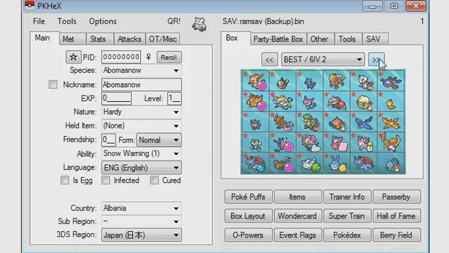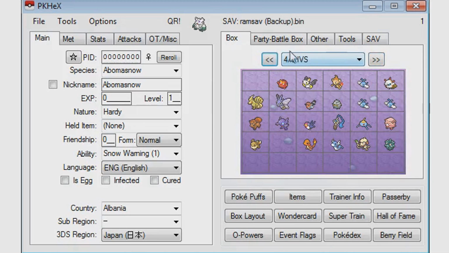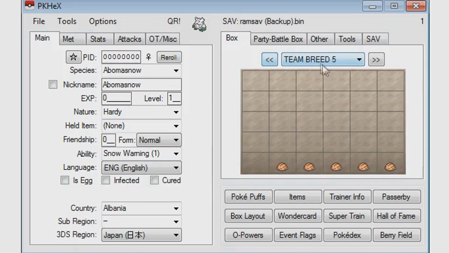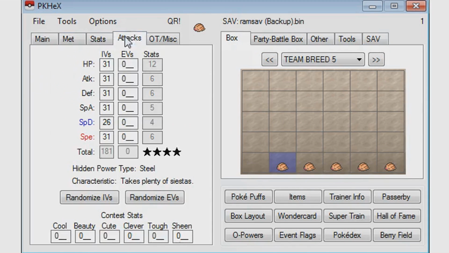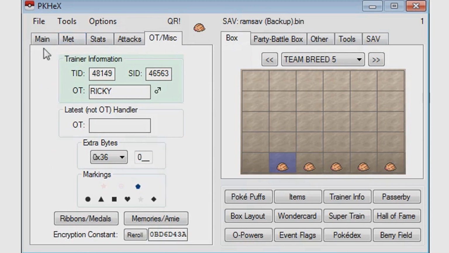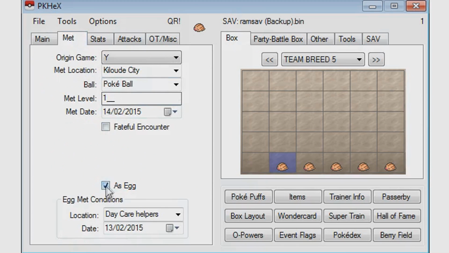But a really good thing that you can do is to modify a Pokémon or even clone Pokémon. Let's try something. I'm going to view this Swinub. As you see, it has every single data that you could complete. It's nicknamed, it's at level 1, it was obtained as an egg, I hatched it in Kiloude.